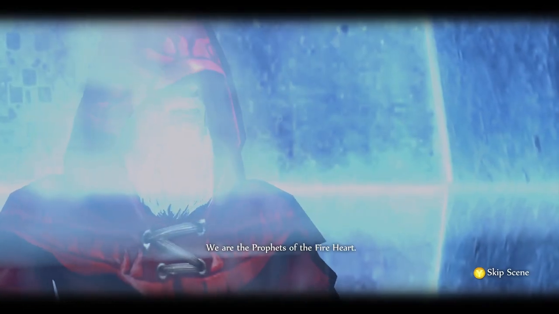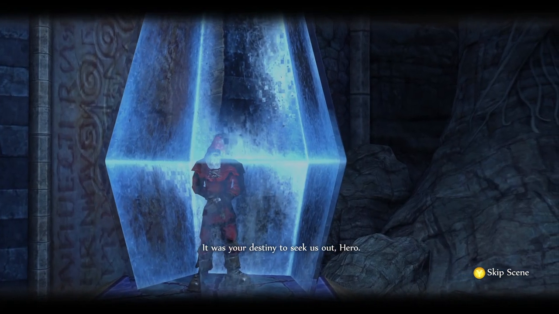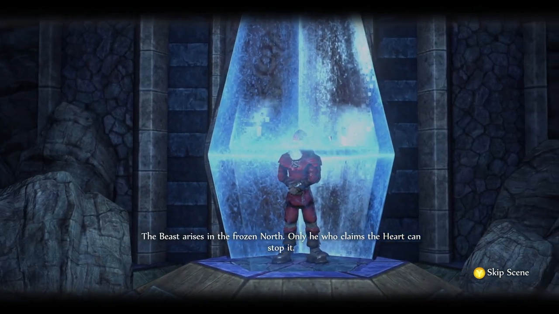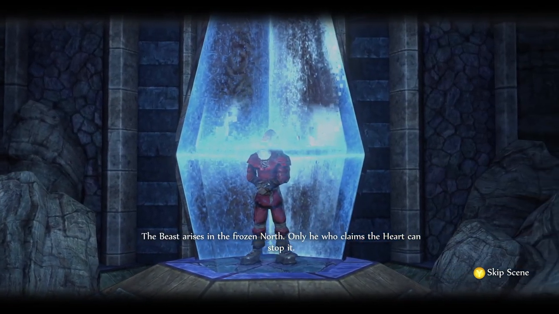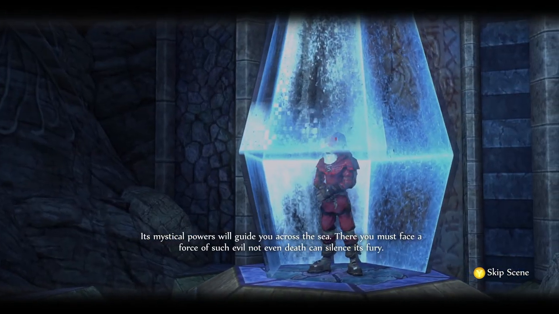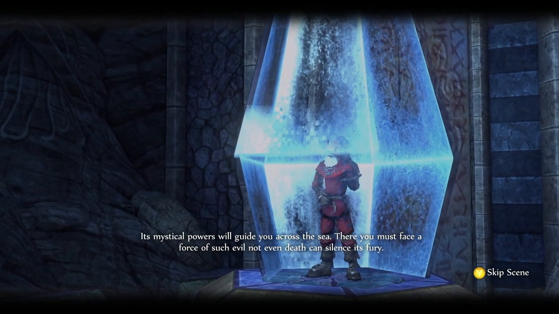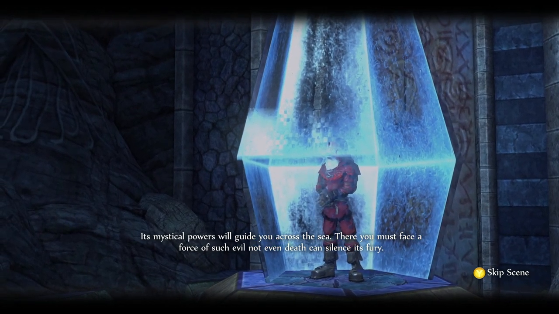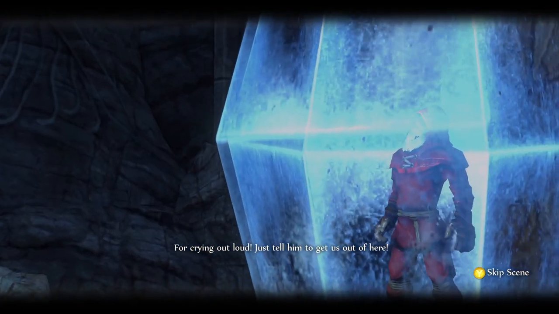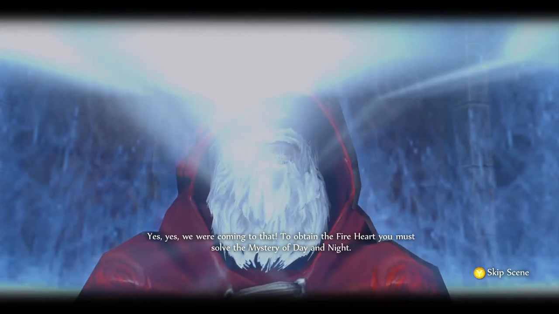We are the prophets of the Fireheart. It was your destiny to seek us out, hero. The beast arises in the frozen north. Only he who claims the heart can stop it. Its mystical powers will guide you across the sea. There you must face a force of such evil. Not even death can silence its fury. Oh, for crying out loud! Just tell him to get us out of here! Yes, yes, we were coming to that.